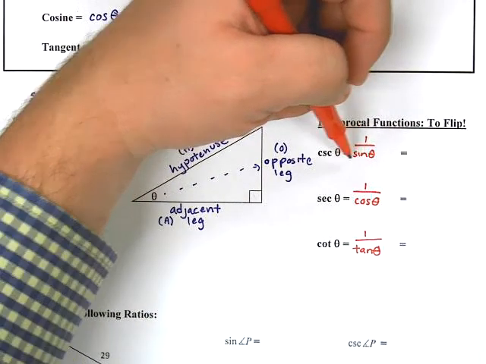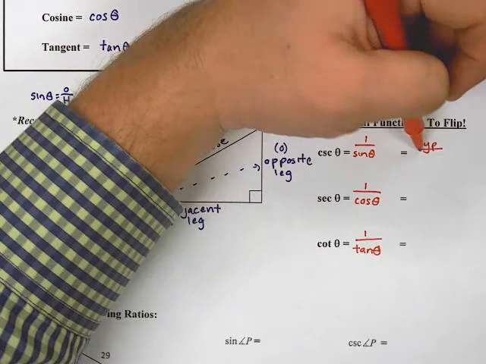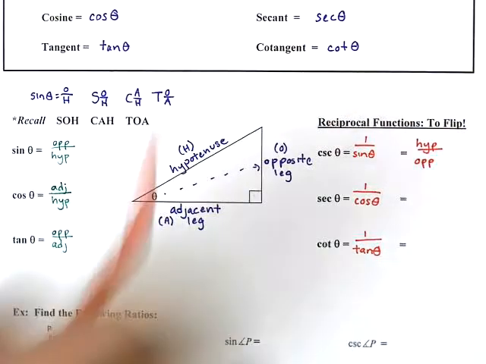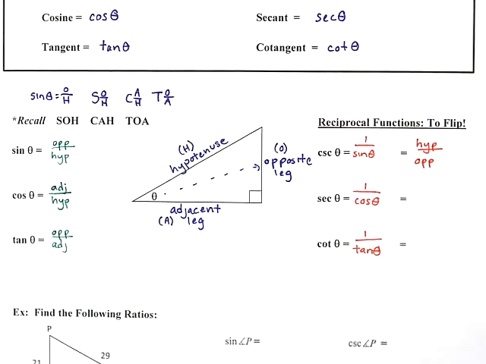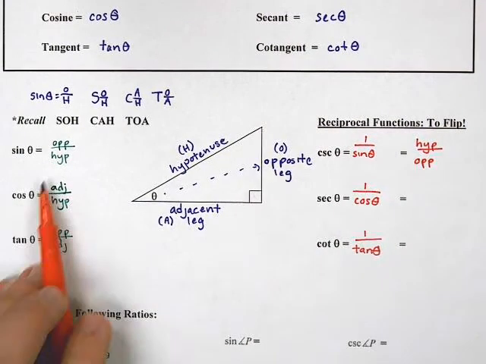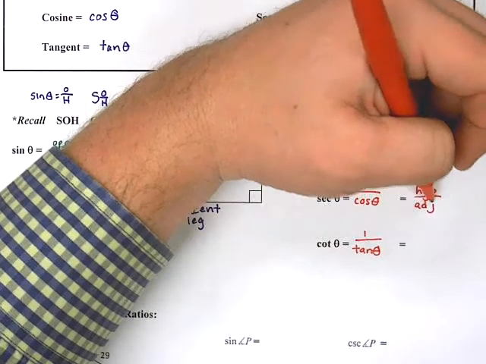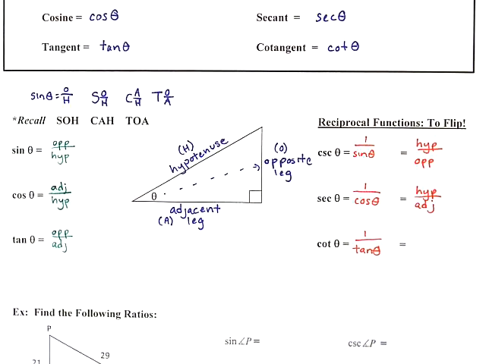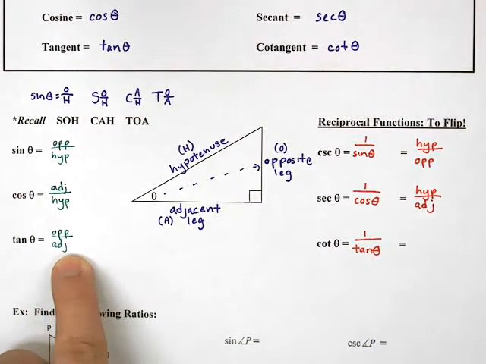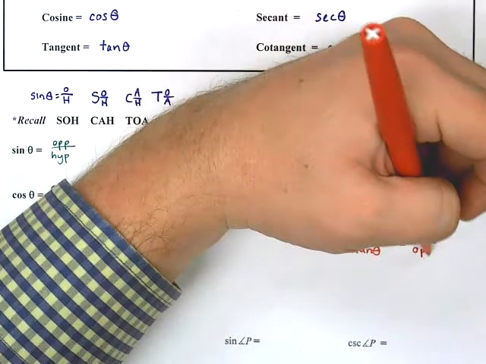So we come back over here. We see that sine is opposite over hypotenuse, and when we flip this, we get what cosecant is. It's going to be hypotenuse over opposite. Alright? When we do the same thing with secant, we see it's 1 over cosine, so we go to cosine and we flip it, which means this is hypotenuse over adjacent. And then lastly, if tangent was O over A, opposite over adjacent, well then cotangent is adjacent over opposite.